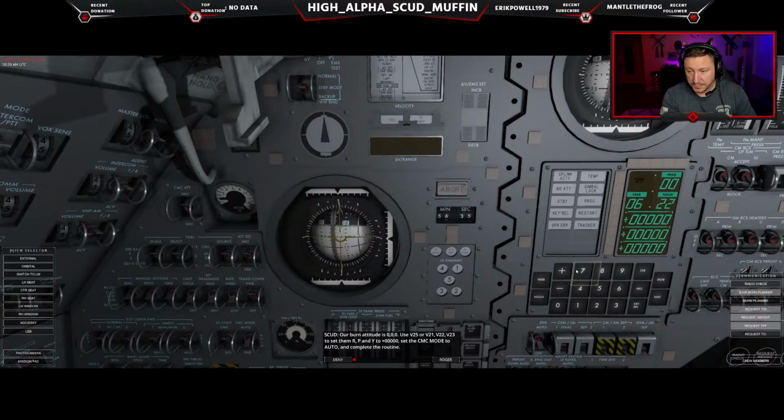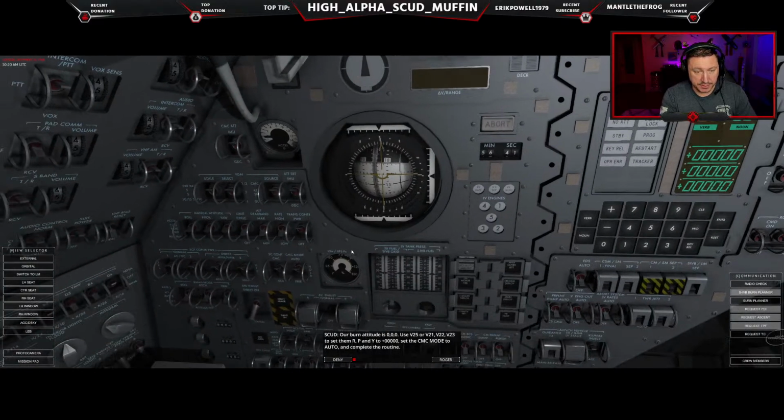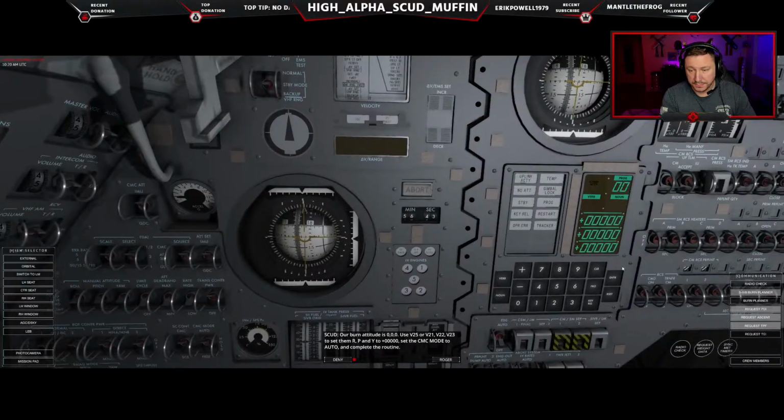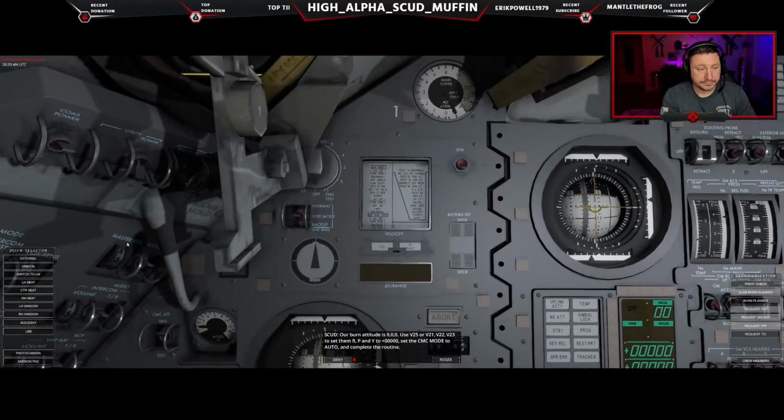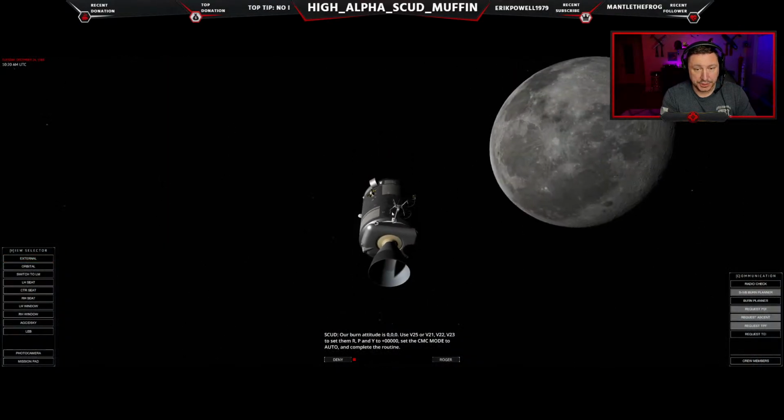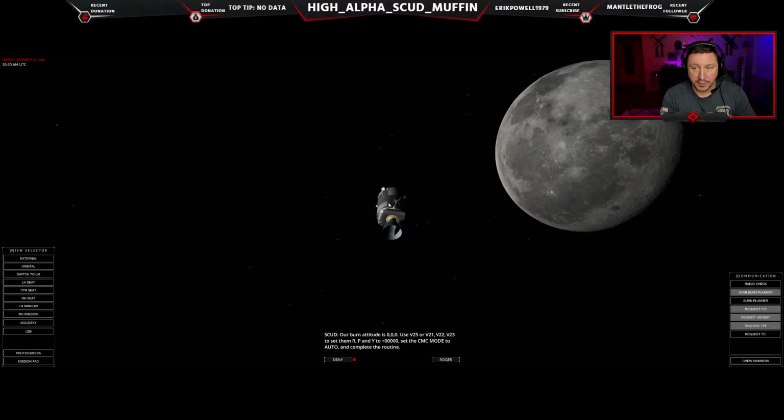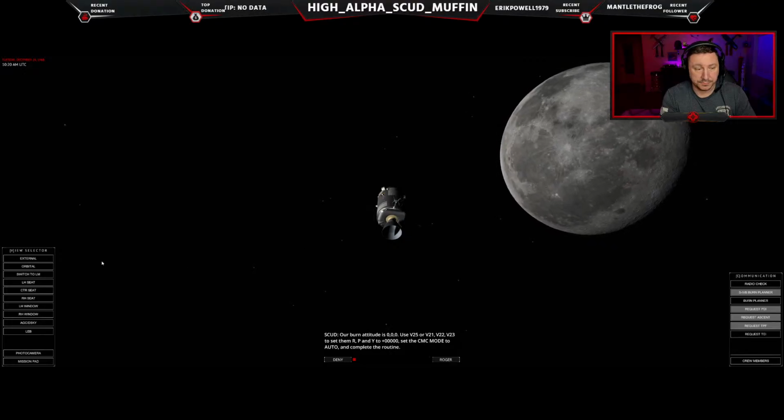Pitch, roll, yaw, 0, 0, 0. Let's make sure we put computer in auto mode and proceed. 50 over 18. Proceed. Spacecraft is maneuvering. And it should be turning us around to put our back end towards the moon.